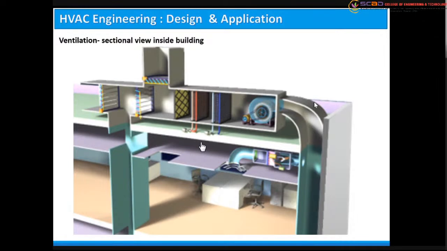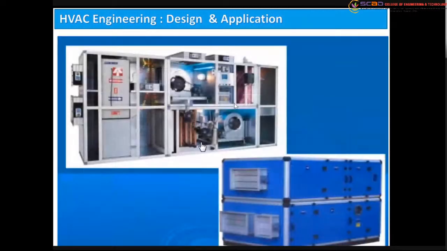So this is a typical sectional view to give an idea about how the air handling unit works inside a tower. Okay. You can see this is a fan section, which is pushing the air from the outside to the riser. This is one, I take a cut view of one section, but it will be going to the respective risers. Look, this is an air handling unit machine. Okay, how many of you have seen an air handling unit?